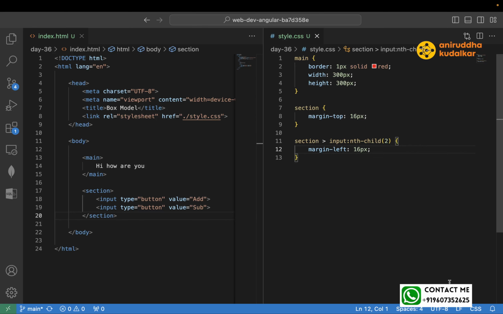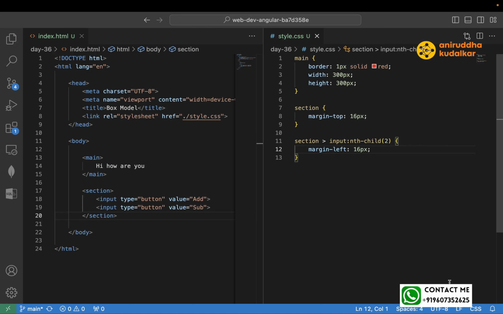In future, if I want to remove this section, right? All the things related to the section should be removed. So you cannot apply a margin bottom to the main. That's the logical reason. Otherwise, it will work right now. But that is not a maintainable way. Correct. If you want to do it in a maintainable way, you need to think in this dimension as well.